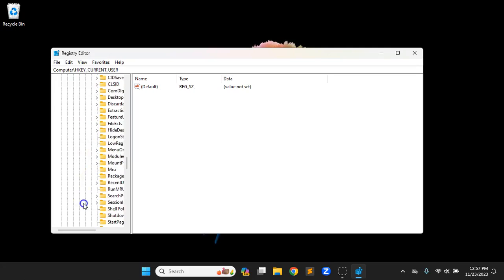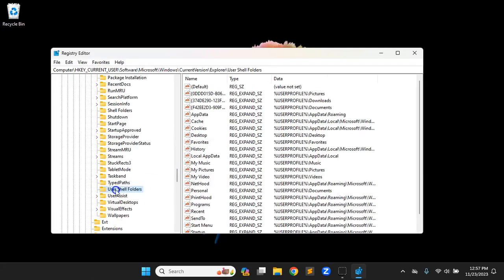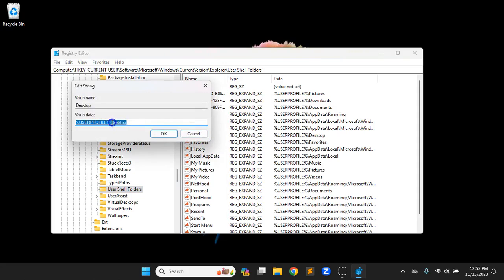And we want User Shell Folders, or all these other folders have the settings about File Explorer if you want to change some of the other ones. But way down here, can't quite see it there, is User Shell Folders. If we look in here, there's a lot of things. I've already changed mine, but the one that is for your desktop folder will probably say something like, I can't remember what it says, but it's like OneDrive colon slash something like that.